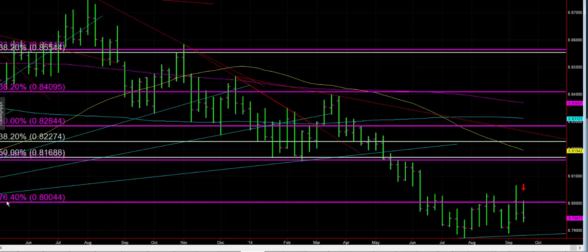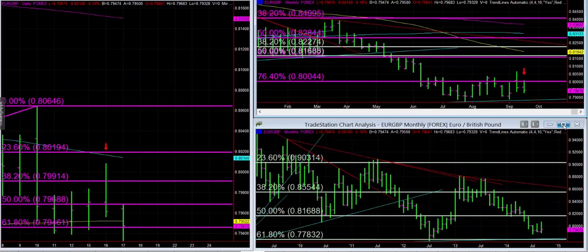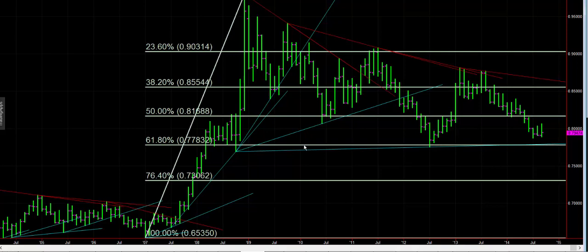Over here on the weekly chart, we've also drawn a red down arrow to indicate some selling activity. This week, the cross rate basically tested the 80 pence figure and has moved lower. On the downside, we are looking for some support perhaps around this blue uptrend line. And then finally, on our monthly chart, we want to go ahead and look at some levels. On the downside, we would look for some buying activity, some support, probably around the 77.85 area down here. That also coincides with this blue uptrend line. And then above there, resistance-wise, we look to the 81.70 area most immediately.